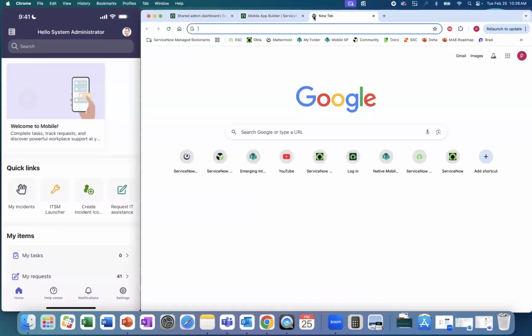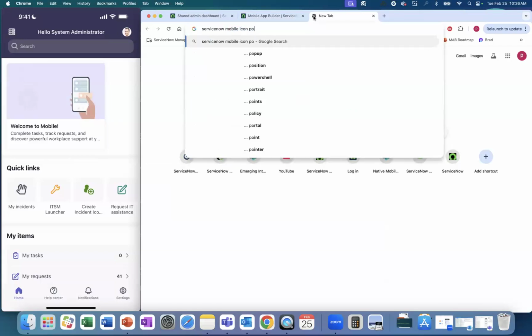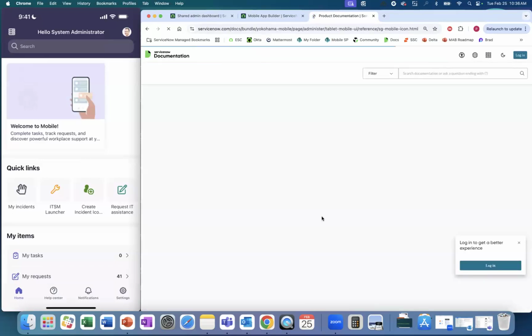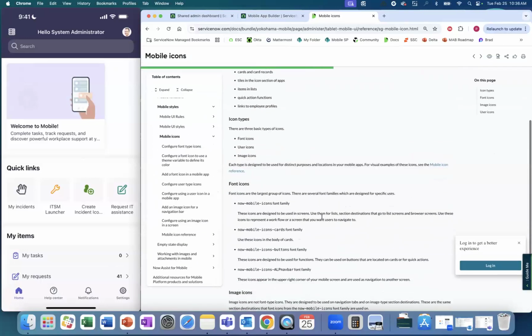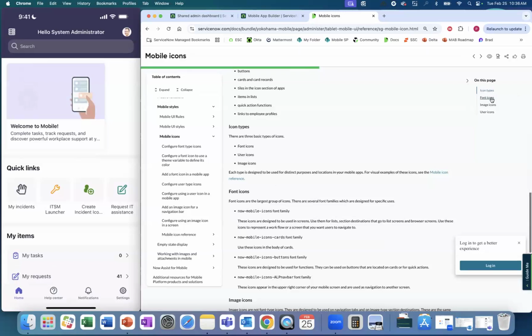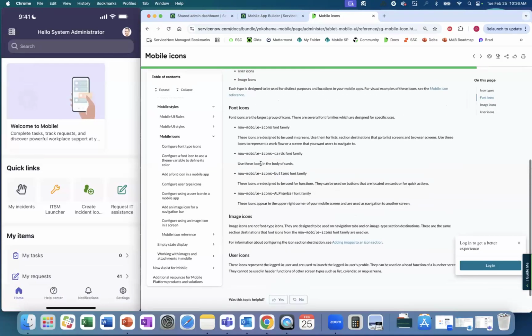What I would do first is go to ServiceNow mobile icons on product docs. And then of these docs, it should give you a list of all the different types of values. It's been a while since I've done this, so I forgot exactly which value I need to configure.